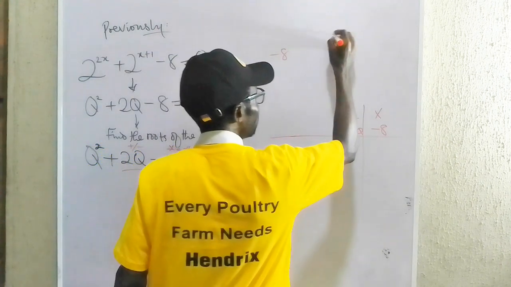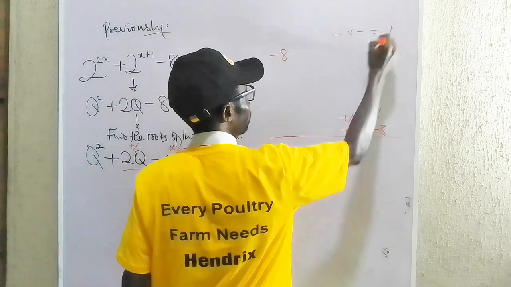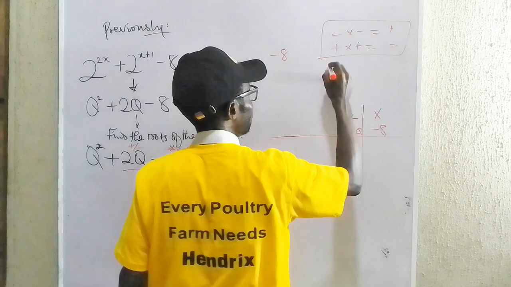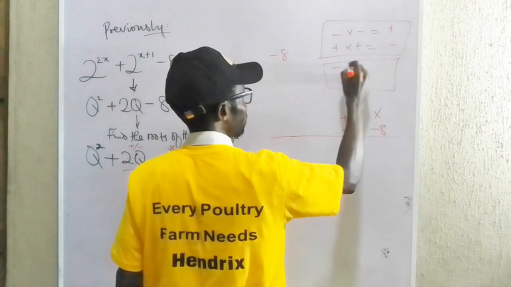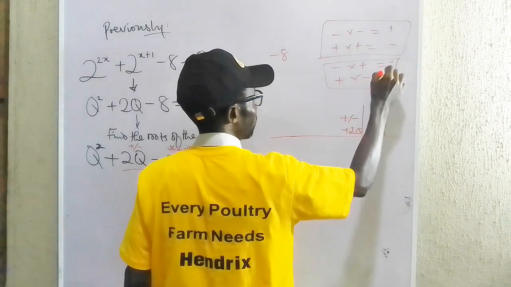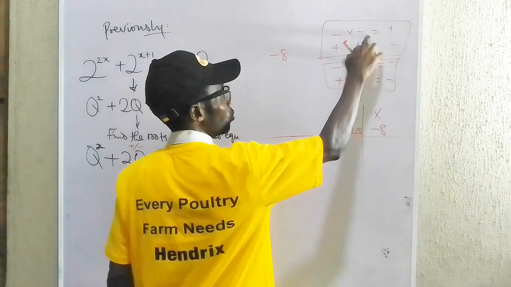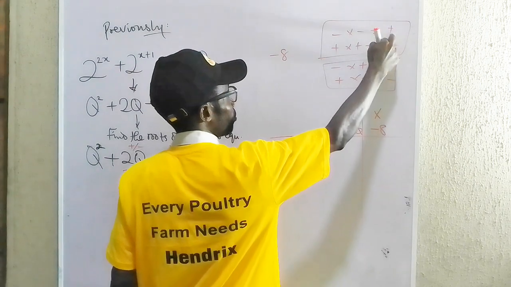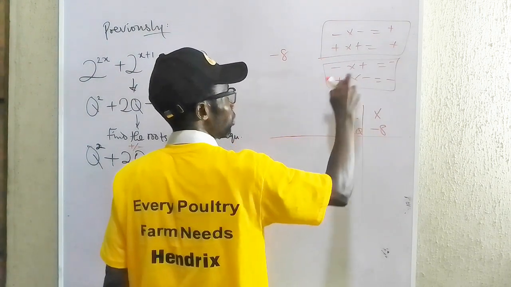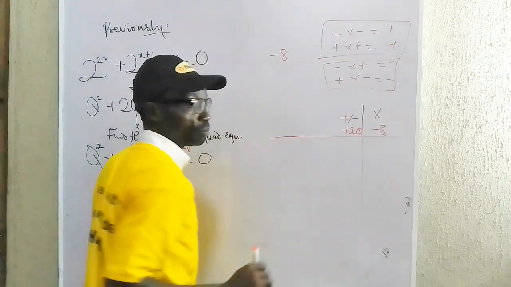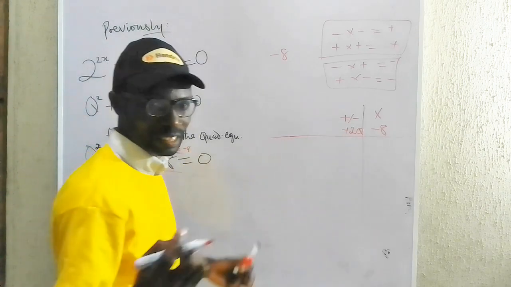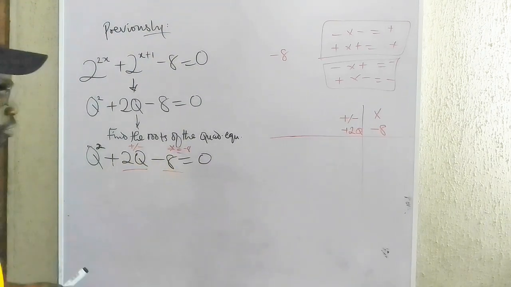Please do not forget this rule. Minus times minus gives you plus, and plus times plus gives you plus. Then minus times plus, plus times minus, these two give you minus. This looks alike. Girl times girl gives you positive, boy times boy gives you positive. Girl boy or boy girl gives you negative. You understand? So whichever way, I just use boy girl, just like twins, just to make it easily understood.